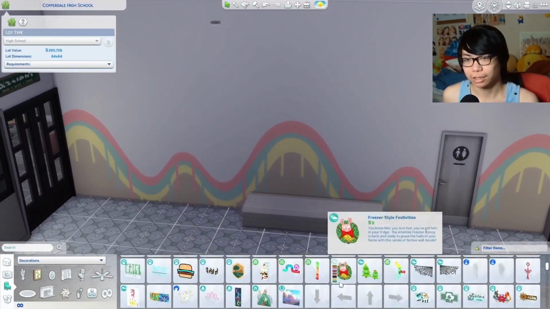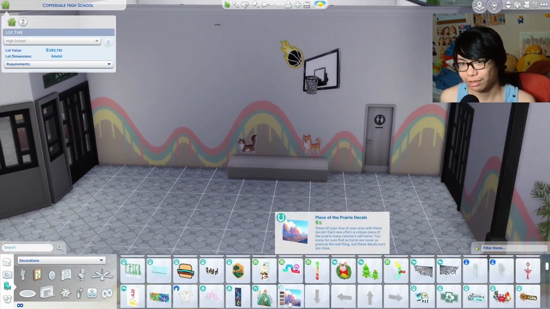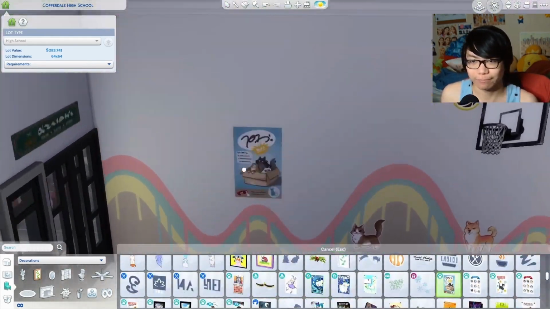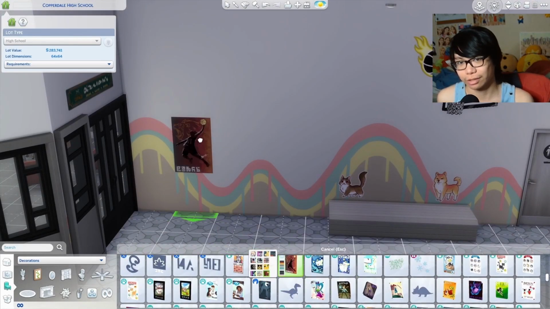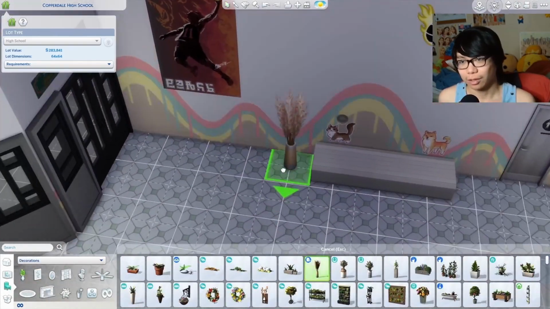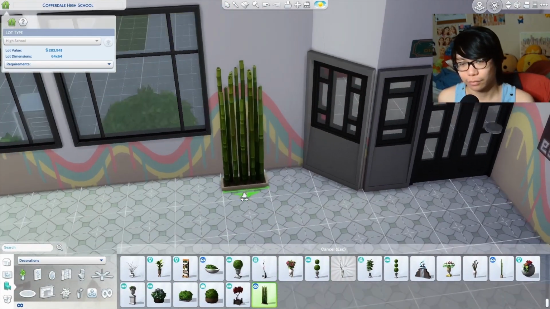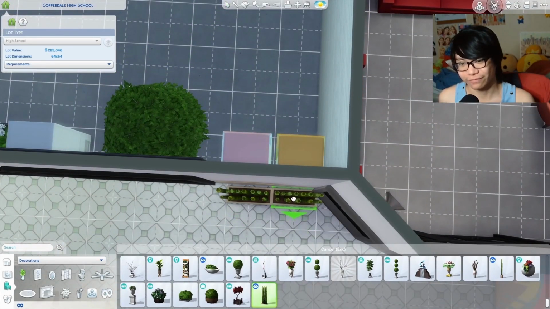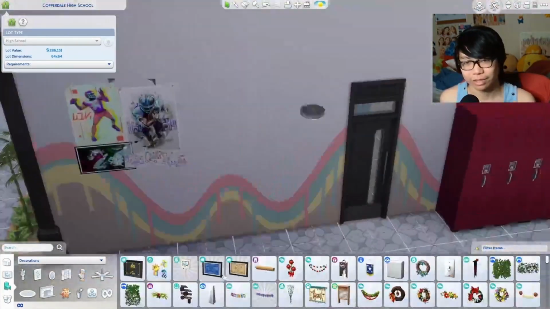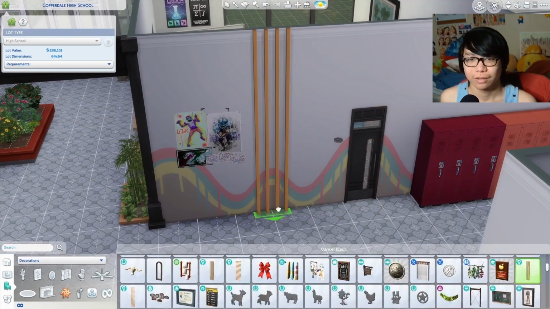Yeah, and then with decorations, I kind of just went unga boonga. I put a bunch of decorations that sort of looked like maybe the students themselves decorated, like a basketball hoop, the cat, the dog there. Oh yeah, the poster for sure. And then I just put more plants. I put the bamboo stuff. I think maybe bamboo should just be my theme, like a Japanese style theme or something like that. I tend to do that a lot.